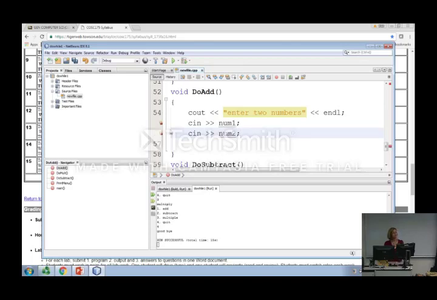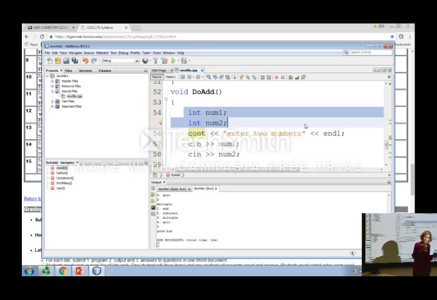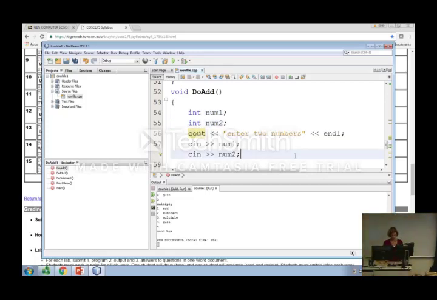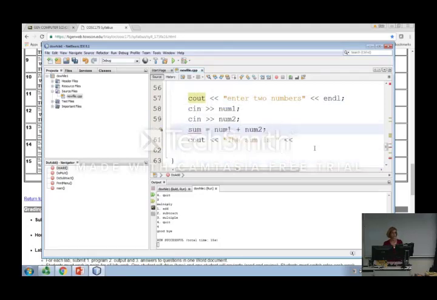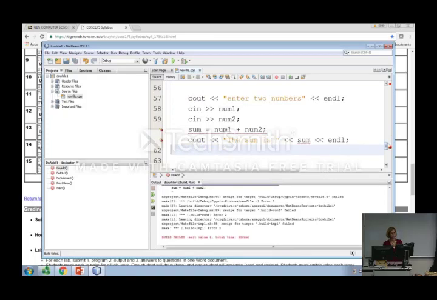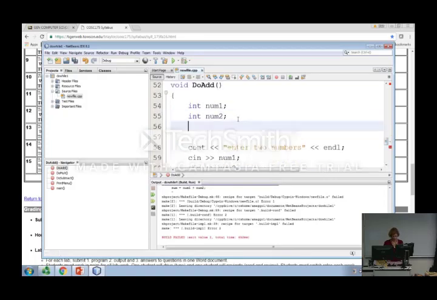Now I need to declare num1 and num2. Where should I do that? So we've added num1 and num2. That's only known inside do add. Okay. So now I'm going to print the sum. Let's do this just like I'm doing in main. Space between the declarations, and now I'm going to print out the sum. Let's actually make another variable called sum, and I'm going to print that out. Okay, so I'm doing this all inside the do addition guy. I forgot to declare sum, so I need to also declare that inside here.